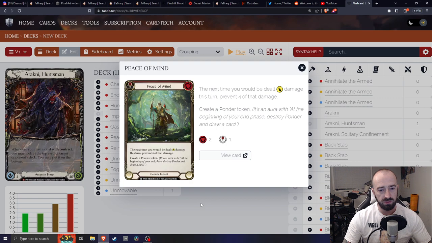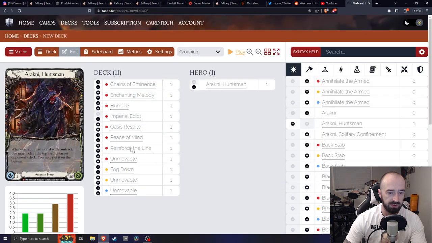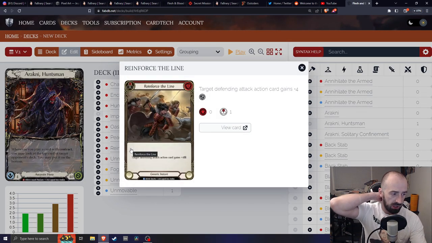It costs 2, prevents 4. So again, if you have the Ironhide equipment where you pay 1 and a defense for 2, you can pitch a blue and prevent 6 damage from that dominated arrow, and you can still block with a card from hand and arsenal. So pretty safe bet, and it creates a ponder token. So that's a pretty decent addition if you can justify the 2 cost.